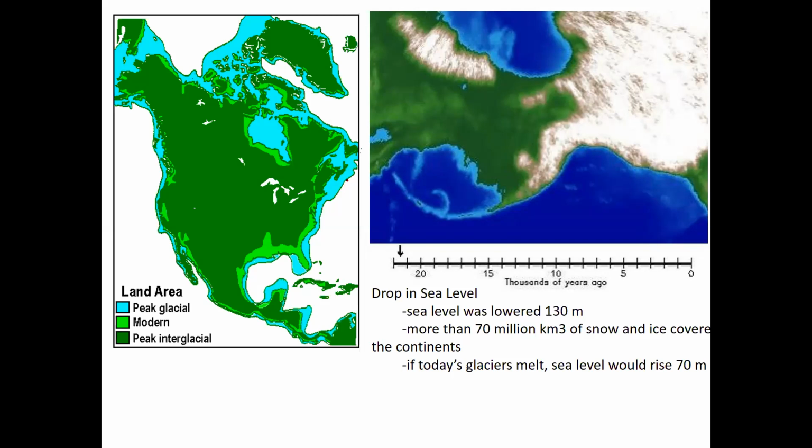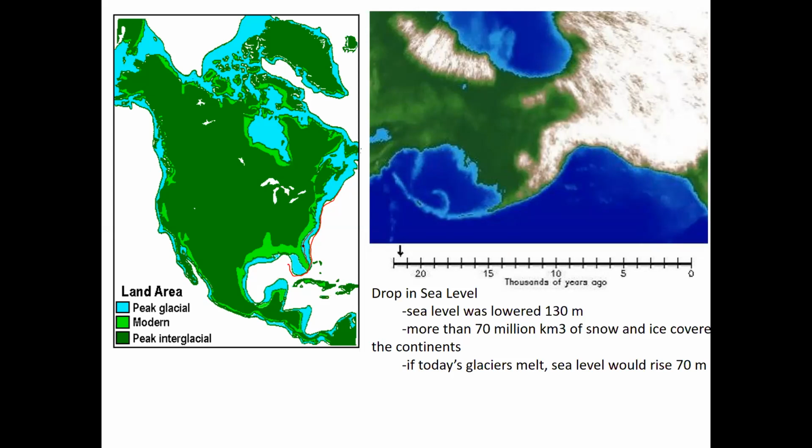So this was the coastline in the peak of the last ice age. Here is the present day coastline. This is the light green. And the dark green would be where the coastline would be if all of the glacial ice on Earth melted today. And whenever the glaciers melt, the meltwater flows into the ocean, so sea levels rise. That's why sea levels have been rising since the peak of the last ice age, about 20,000 years ago.